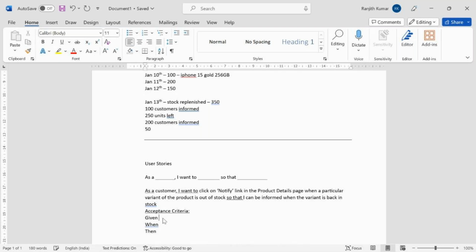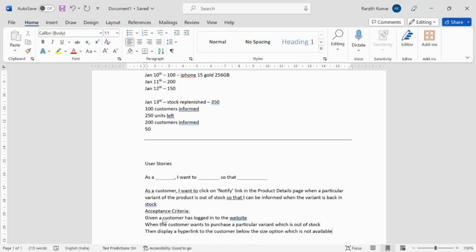Now take this example. Given customer has logged in to the website, when the customer wants to purchase a particular variant which is out of stock, then display a hyperlink to the customer below the size option which is not available.